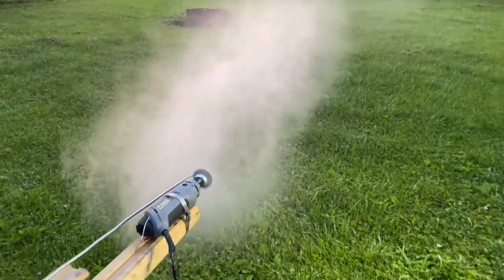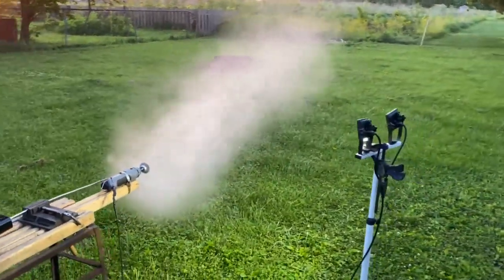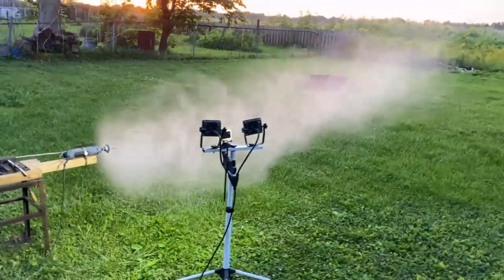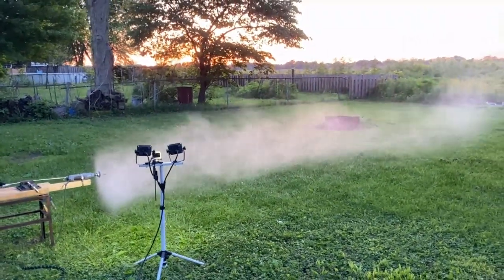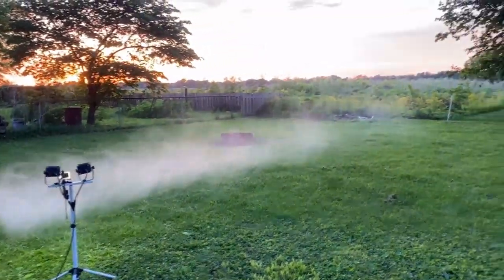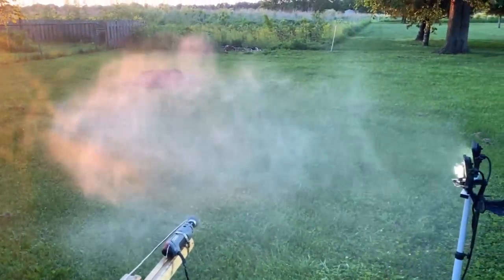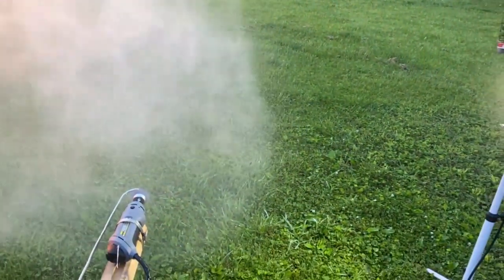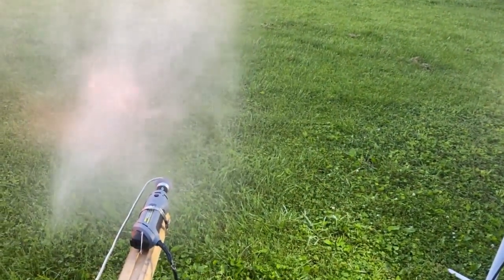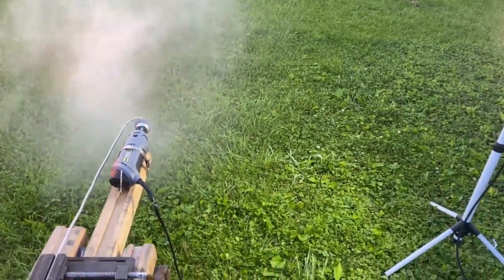Hey, doing some rotary cup atomizer testing today. I need to build a burner for a company that's going to be deployed in Africa — they need to heat up some stone and this thing may have to run for a day. It has to be Africa bush ready. I can't have 300 psi oil pumps with clogged nozzles; it has to be what my friend Bill would call roughneck proof.